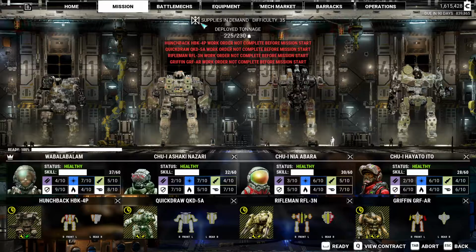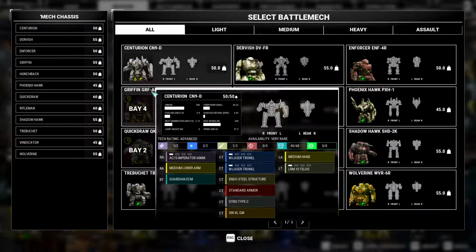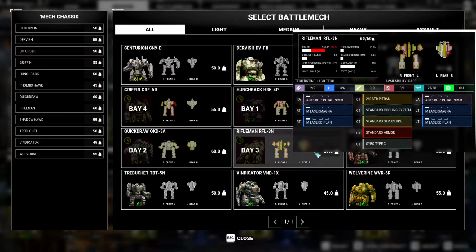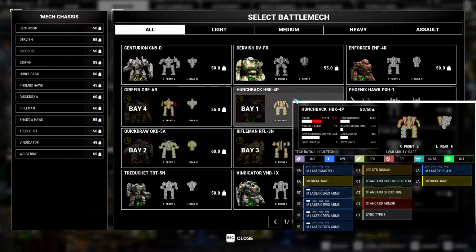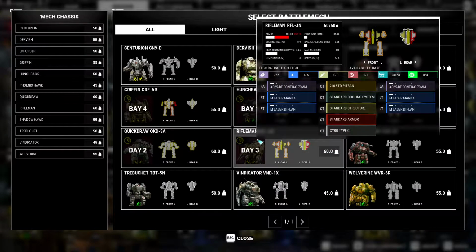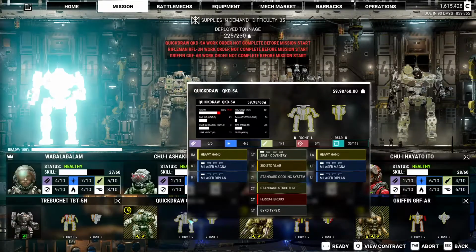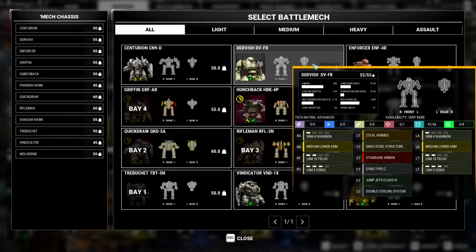What do we have? We have a raid. Oh yeah, I wanted to actually check. Griffin 81, quick draw 81, rifleman 64, hunchback 64. Yeah, so I guess the rifleman just must have got stuck on terrain a bit, something along those lines. I'm surprised he was so far back.